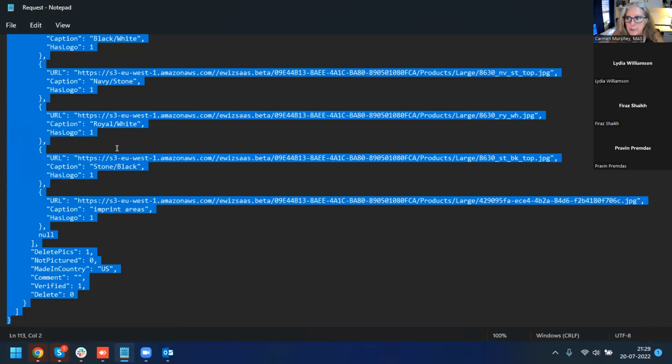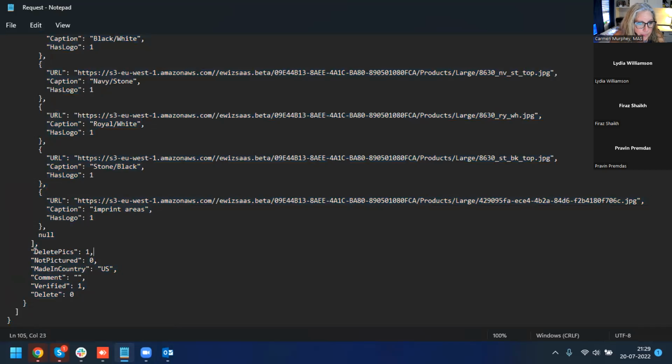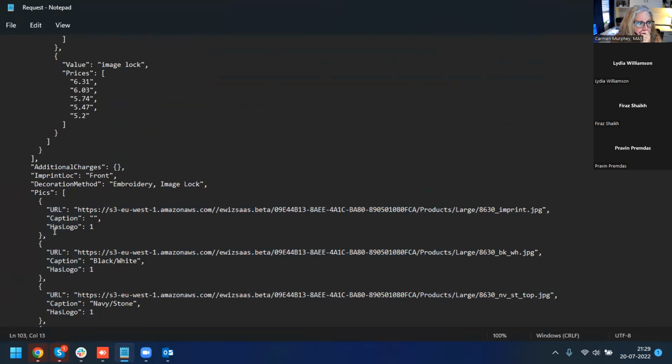Hey, Robin, do we have a JSON file? Yeah, if you can email me this JSON code right here, I am going to see if someone in my IT team can look at it as well. Because the only thing I see that shouldn't be there is this right here. That's the null value, right? Yeah, I'm not sure why that's there.